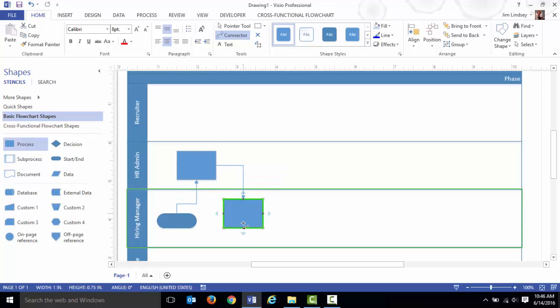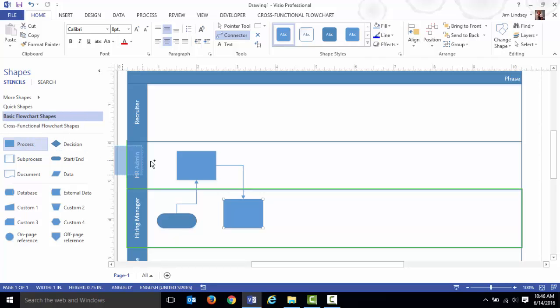And what you want to do is try to make sure that the shapes are all going to fit within the swim lane, because in this case we're trying to keep it on one page, and so if you space them out really far from one another, you end up running out of room. So then you have to squish everything back. So if you can make them squishy in the beginning and then space them out, that's a little bit easier. The next process is to advertise the open job.